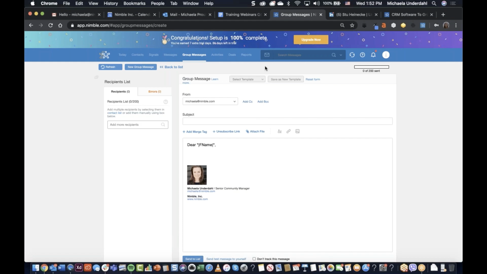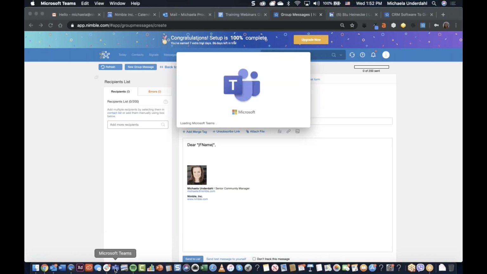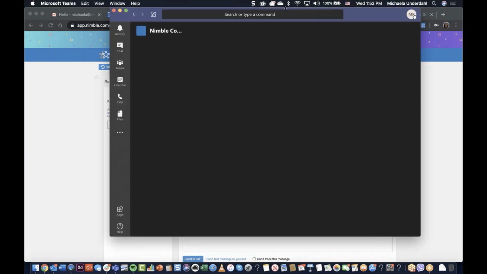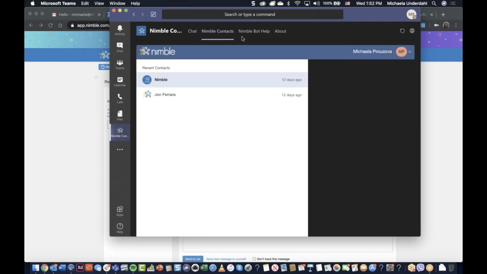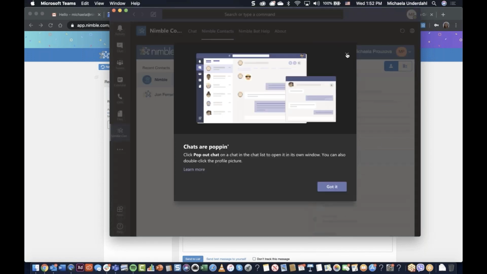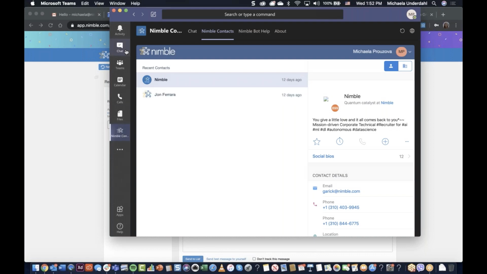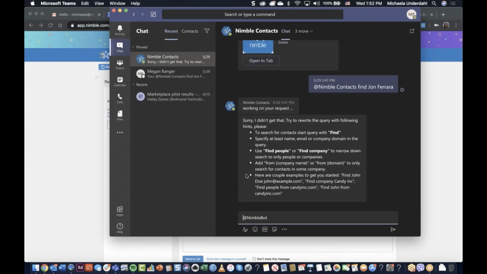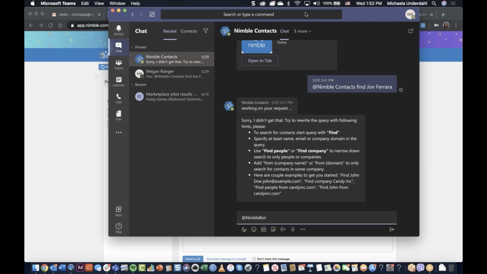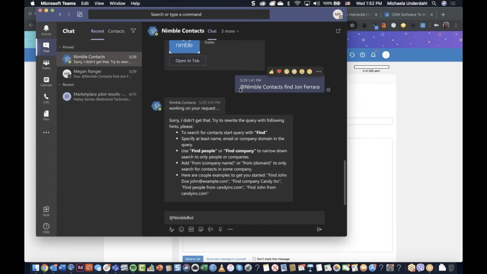Sean's also asking, can you show us how Microsoft Teams is integrated with Nimble? So when you're using Microsoft Teams, you can download the extension for Nimble there. And then from within, you can set up a Nimble bot. As you're interacting with people in the chat, you can type in Nimble contacts, find John Ferrara.